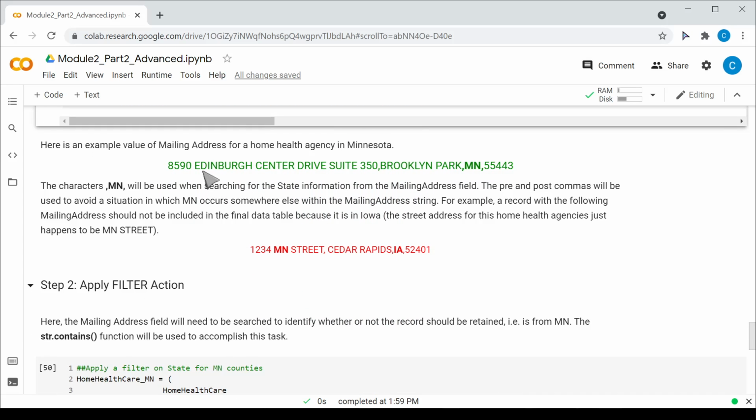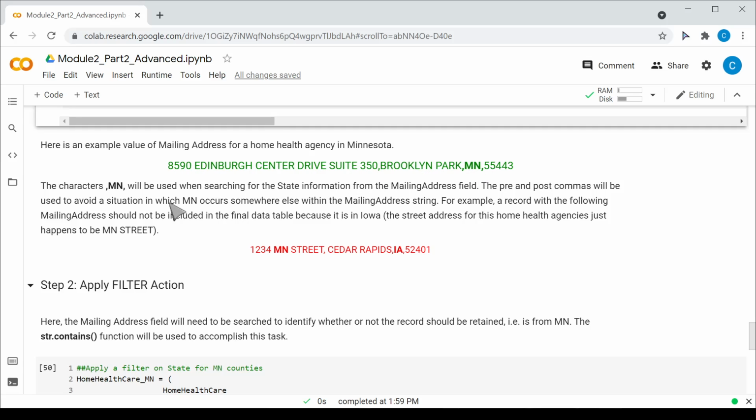So here's just an example entry for the mailing address field, and this one is in Minnesota. So what I'm going to want to search for inside of that mailing address field is a comma, Minnesota, comma. So that's going to ensure that that record is in the state of Minnesota.